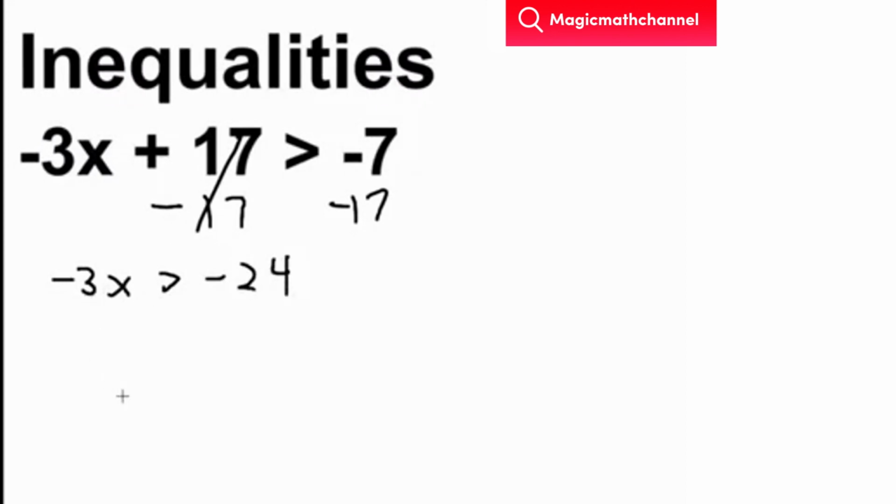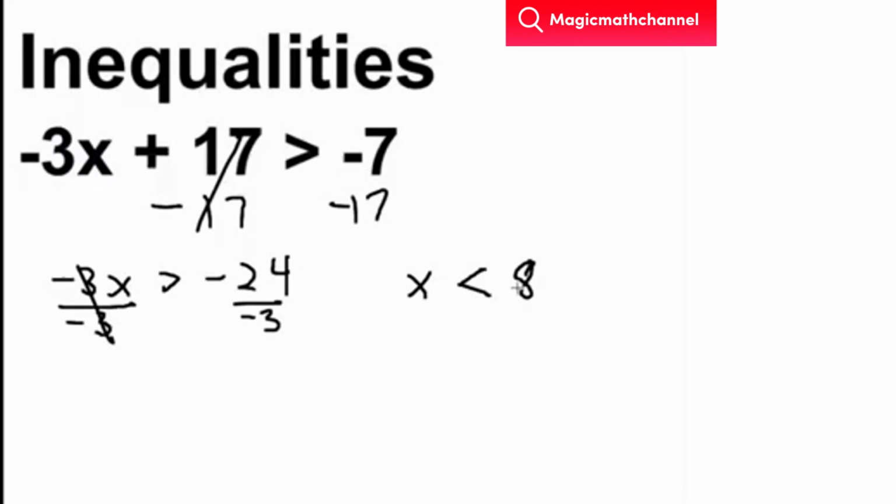Terrific. Now I have to continue to isolate. I need to get rid of that negative 3. It's multiplying, so I'm going to divide. I'm going to divide both sides by negative 3, and we get x is, now here, negative 24 divided by negative 3 is 8. But wait a minute. Normally I'd say x is greater than 8, but because we divided by a negative, we have to flip the inequality, and I say x is less than 8. Now that might seem a little weird, but you can try values out and plug them back in, and you'll see that it actually works.